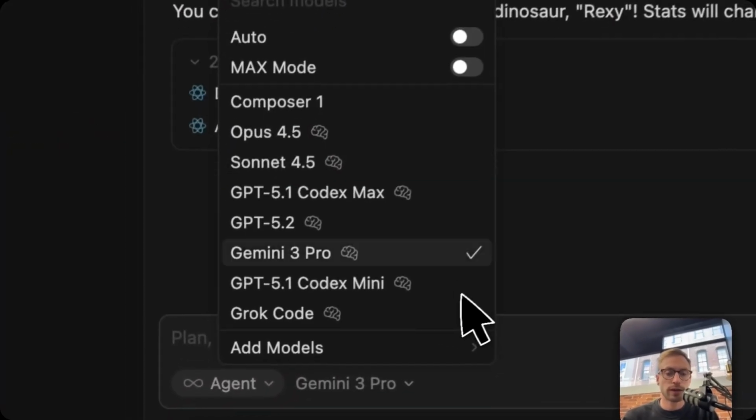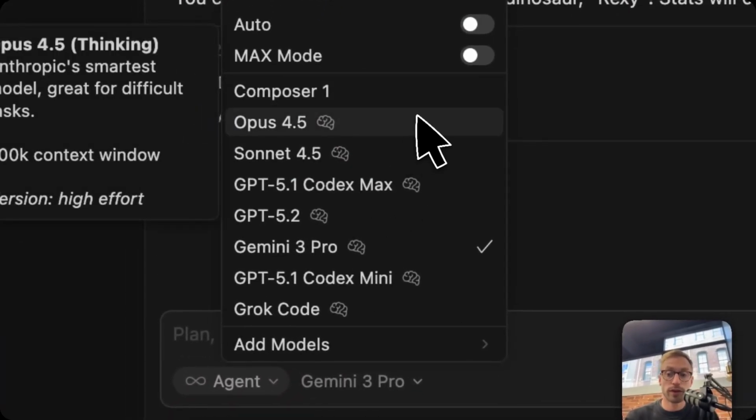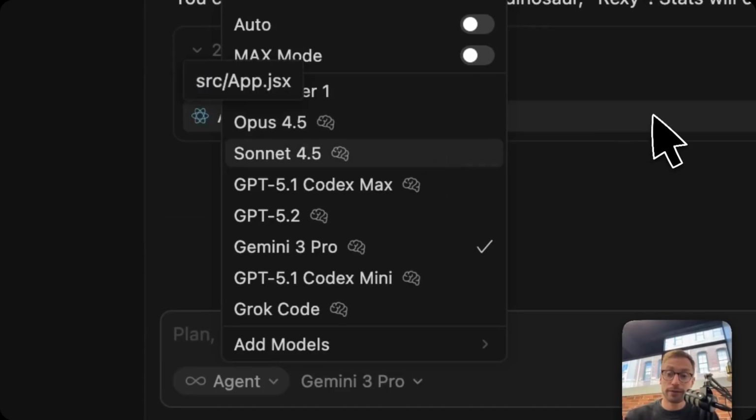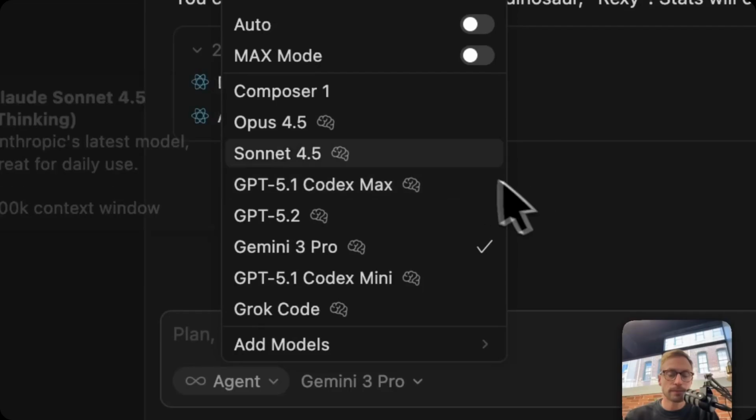And then you're going to have the other models. Opus 4.5, you saw how good that was. You saw how powerful that was. Opus is the best model right now, as of December 2025, for doing advanced UIs, 3D animation, anything like that, complex bug solving, bug fixing. So Opus is great, but it does cost money. The other great thing about Opus is it's very fast. So yeah, Opus is great.